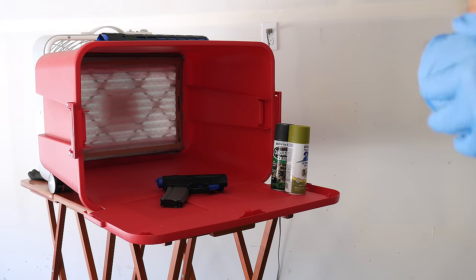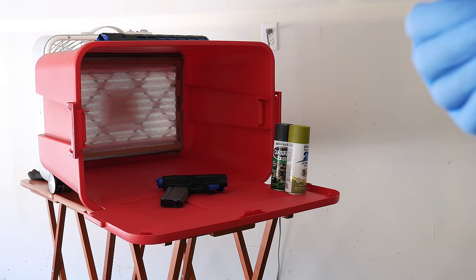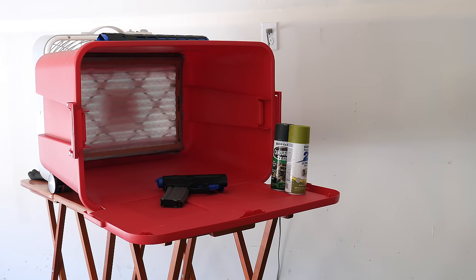So I'm not going to talk over this whole time that I paint. I'll probably just do a quick speed up of the whole thing so you guys can see it being done. But I read with Rust-Oleum you need to do a fresh coat within 1 hour or after 24 hours. So you want to make sure you time it to do multiple coats. Remember, guys, light coats are better than thicker coats. You want to do several light coats instead of one big thick coat of paint. So I'm going to stop talking. I'm just going to start painting.